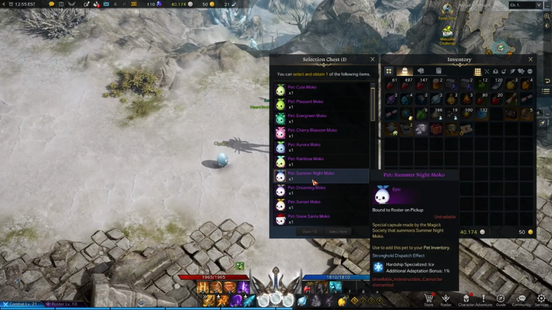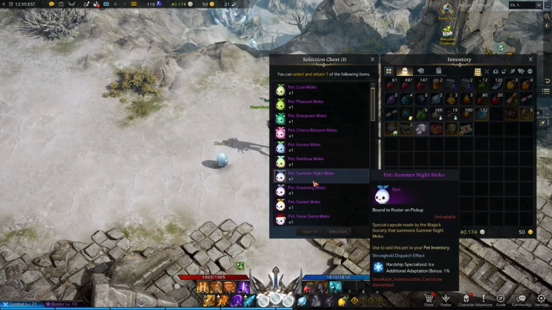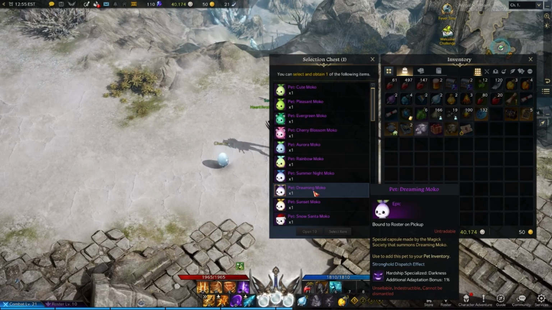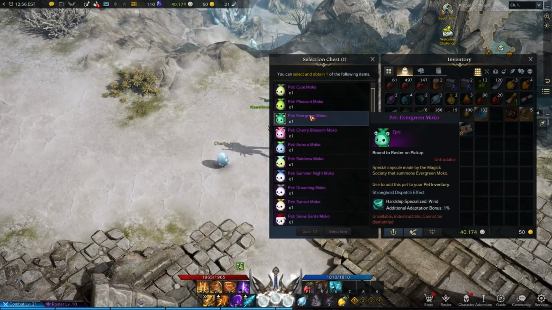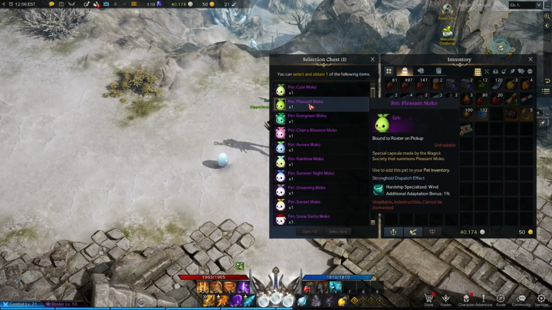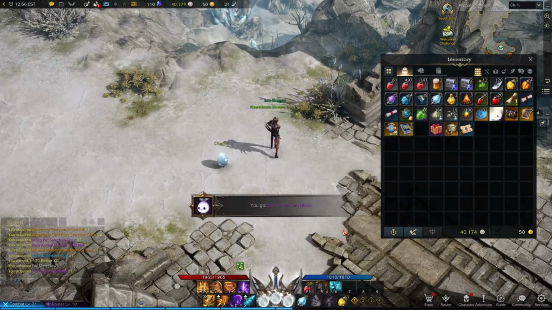Okay, so these have special powers, or you get additional effects from your powers. Like this one has an ice bonus. If you have ice, then that's good. This one has darkness, the Dreaming Moko. And the one I wanted to get has flame, but I don't use flame. Wind. Darkness. Okay, so maybe I'll get this Dreaming Moko. It will definitely help with my darkness powers, or Evriana's darkness powers.